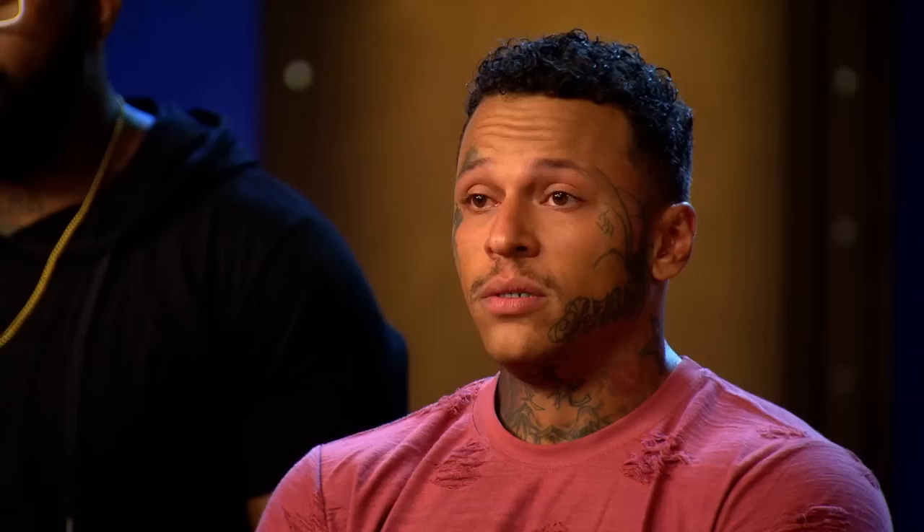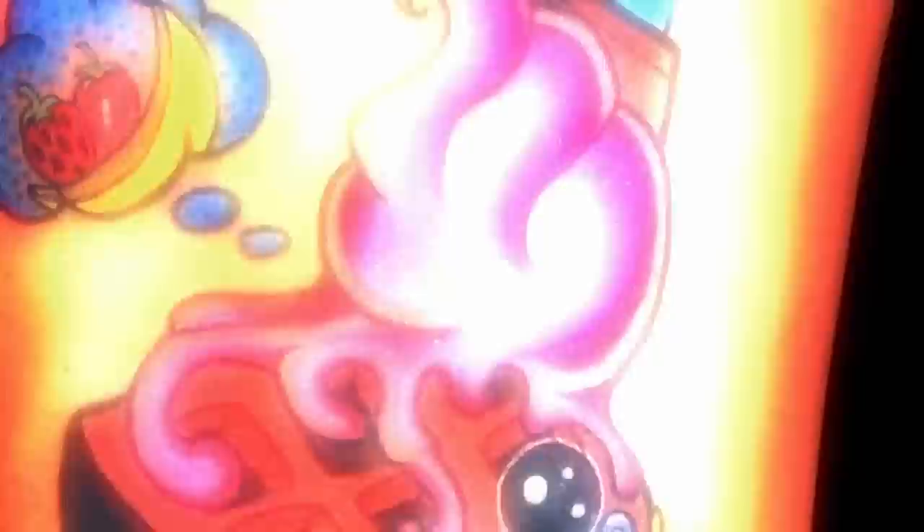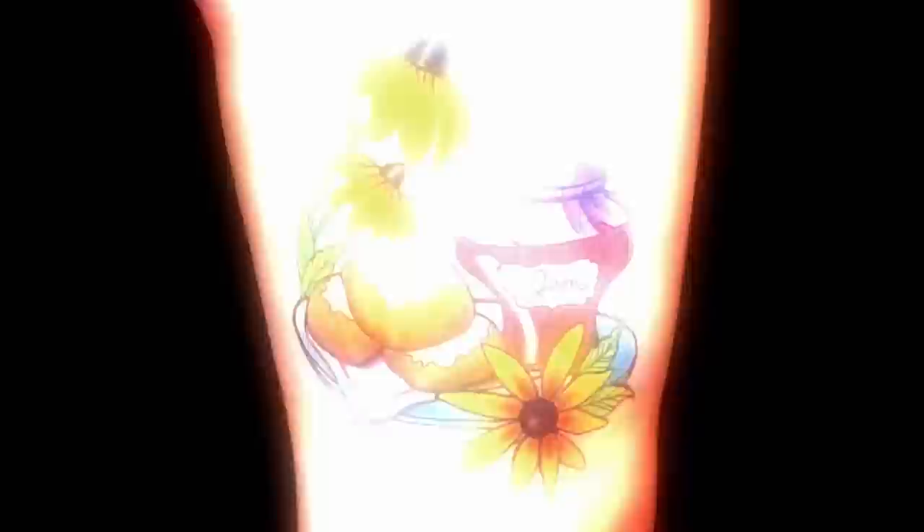Today you had to show color theory with a new school food tattoo. Jessa — as far as color theory goes, there's no pop in this. It's flat and boring. The transition of magenta to pink looks like sidewalk chalk — for what it is, it should be blasted with color. K — what did you do in this that you thought was new school? Exaggerating the shape of the top flower and the jam jar. I don't think you made any outrageous shapes. It looks like a painterly life study.